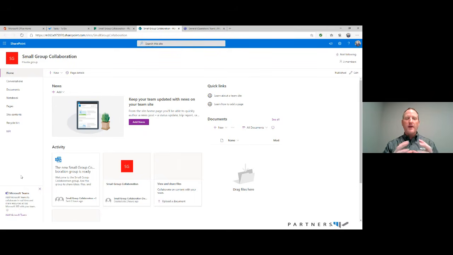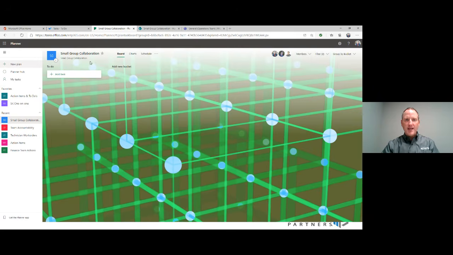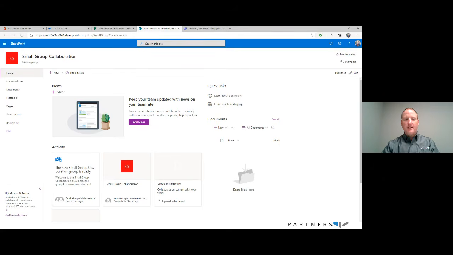So that's a little asterisk public service announcement relative to this scenario: when you create a private group like this, you're creating an organizational group, a private plan, a private SharePoint site, but not necessarily a team. Back when Planner and Teams first came out, that created all of the above. So they've kind of broken the teams part, but it almost wants you to add a team to it. So just be aware of that. Again, that's why I said this is a little bit of a workaround. And if you have a long-standing team that you intend on using, I would recommend creating a team like the cross-functional group team that I mentioned.